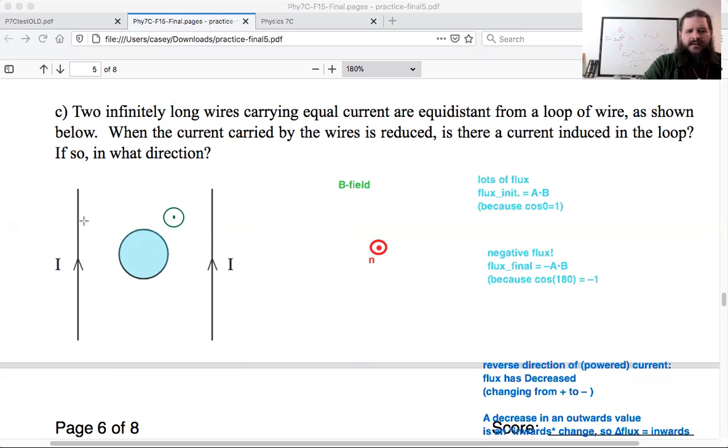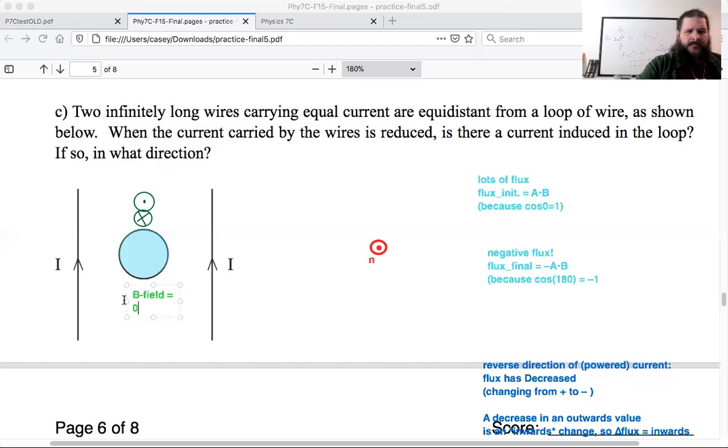What about the left? Yeah, the left wire is going to create magnetic field into the page. So would those two cancel out in a way? Yeah, at least in the exact center they will. Because in the middle, we're going to have outwards magnetic field from one wire and inwards magnetic field from the other wire. Equidistant and equal currents means we're going to get exactly the same amount out and in, so they cancel out. So the magnetic field in the center is 0.